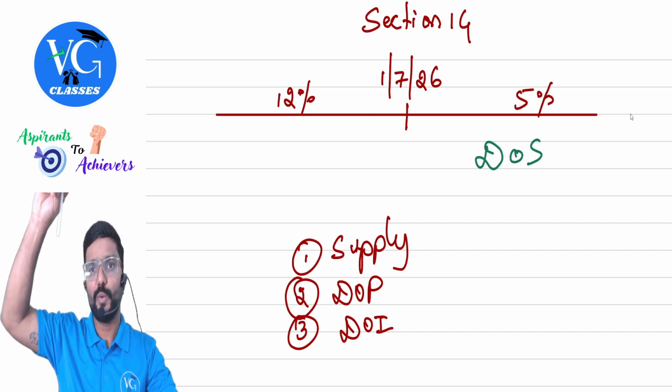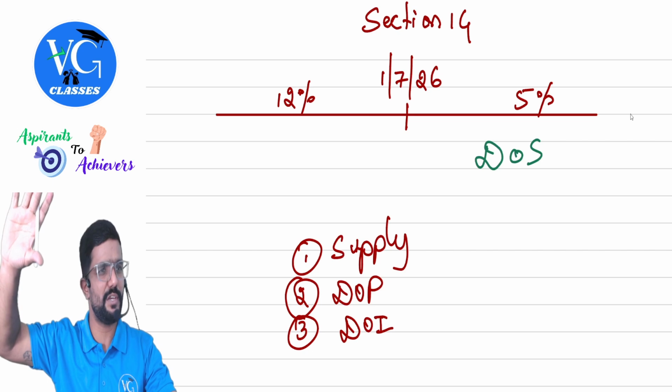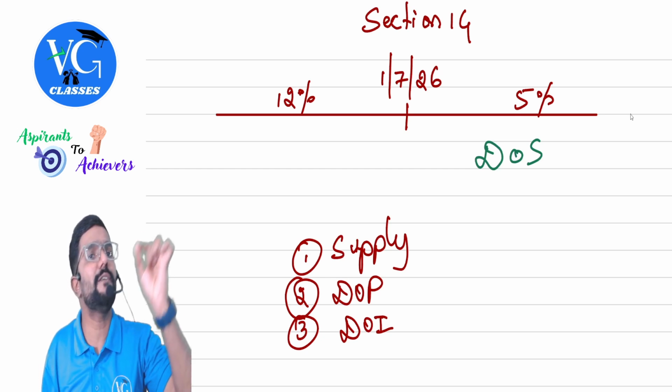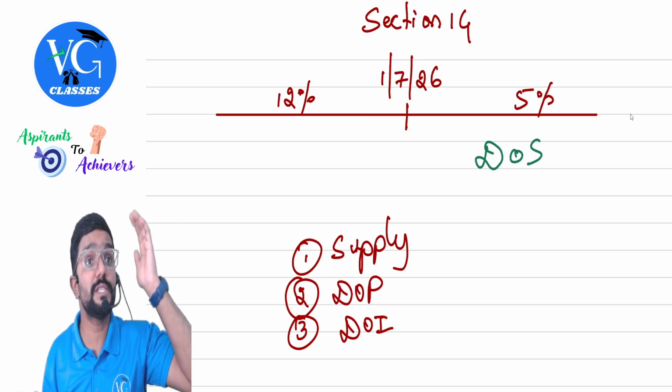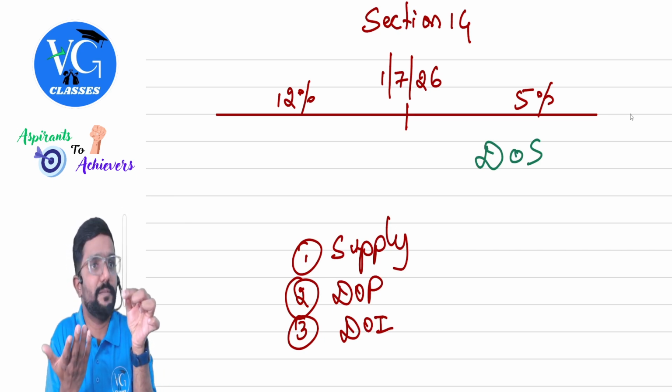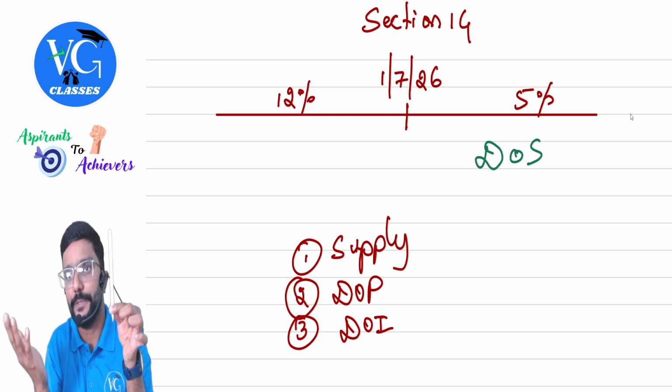Did you guys understand? Quickly, I will repeat. Very simple, very easy section, guys. Section 14 is applicable, people, whenever there is a change in the rate of GST. Clear? Obviously, everyone will not apply this. Only assume I am supplying the product for which the rate is there, and the change of the GST rate happened. Clear?